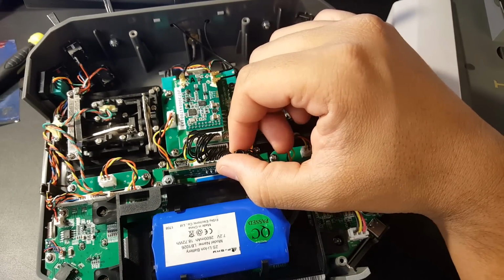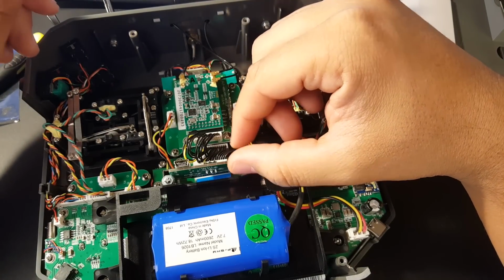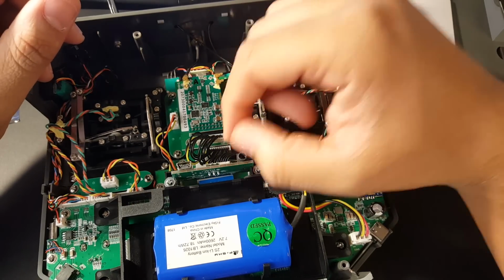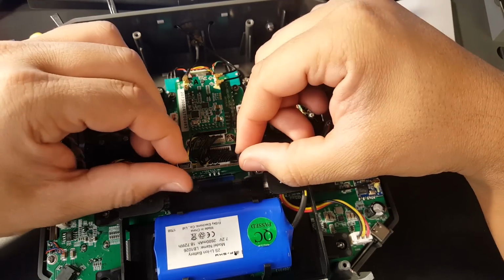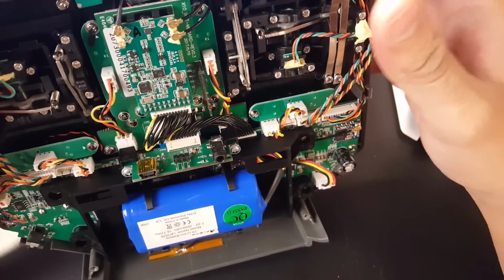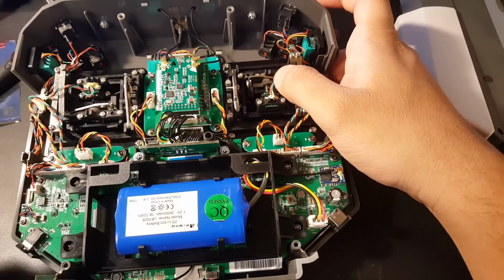what we can do here actually, we can actually make a mod to possibly move this somewhere else. I mean, if someone really doesn't like this back here, you could easily just put this up here. I mean, I don't understand why they put it here. Maybe they want you to break it. Well, good thing is this part is very easily repairable, I think. Yeah, it's just 2 screws and you pop this guy out and it's connected with a wire. Well, that's good to know.